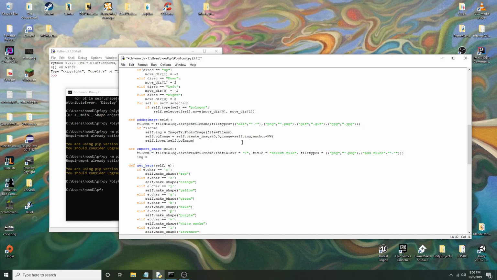And then we'll make another image variable. And this is just going to be an image the size of our canvas. We'll make it RGBA, which is red, green, blue, alpha.